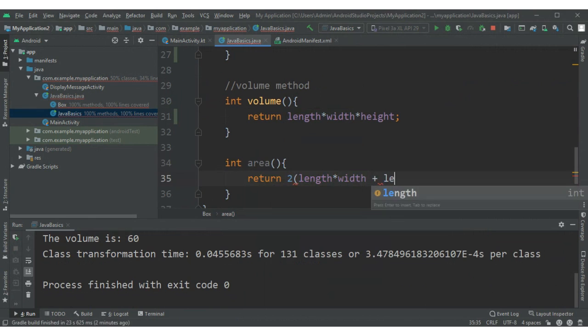Plus length times height, then plus width times height.